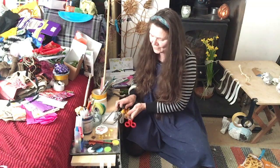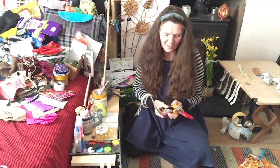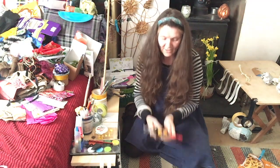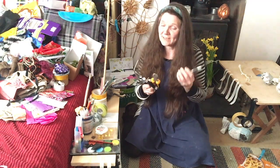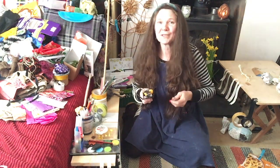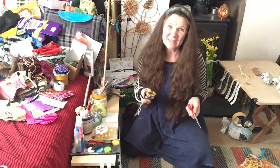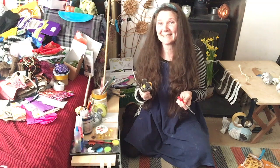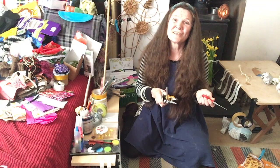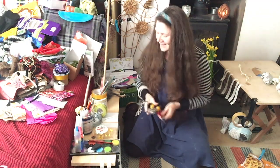Tools, we have a whole host of tools. Some of the things don't need making tools, some of them do. We have a hacksaw, a pair of secateurs, a pair of snips for wire, and a pair of scissors. All of these are sharp, because you need to look after your tools, so they have to be sharp. And so you can hurt yourself, so make sure that if you're going to use tools, you have an adult around to give you a hand if you need to. And also, if there is an accident and you do cut yourself, which happens, then there's somebody there to look after you.